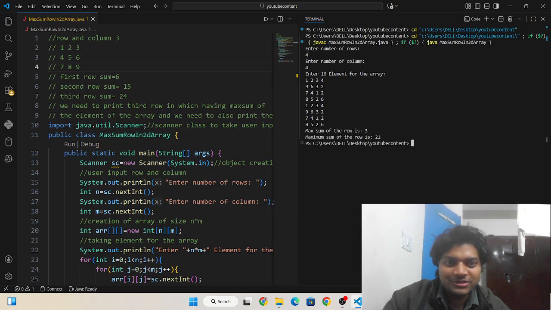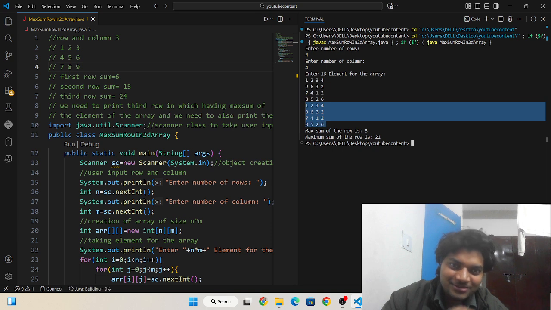You can see our elements are given and printed in the form of a matrix. The max sum of the row is 3, meaning the last row, index 3: 8 5 2 6.